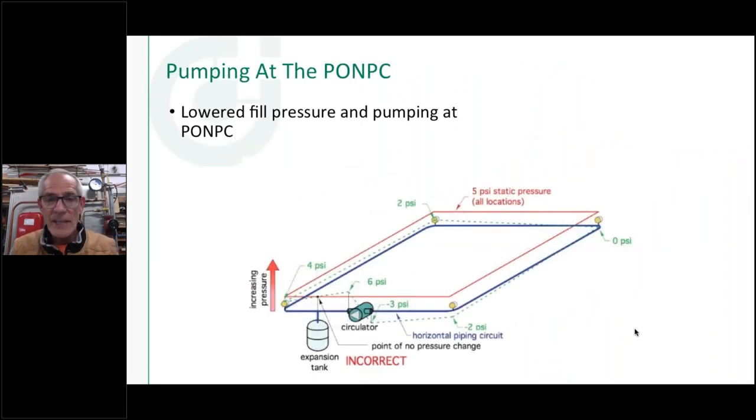So let's take that same example and change a couple things on this drawing. Number one, I'm going to move the expansion tank from the suction side of the circulator to the discharge side of the circuit. I'm pumping at the point of no pressure change instead of pumping away from it. The other thing I did, just to make an example of this, I lowered my static fill pressure to 5 psi. Now, remember what happened last time. The circulator pump started up and it added its positive pressure to the discharge side of the circulator, which showed up as a positive all around the system.